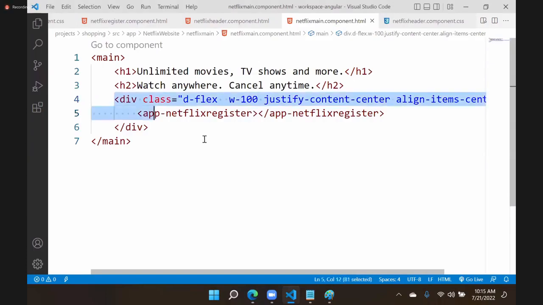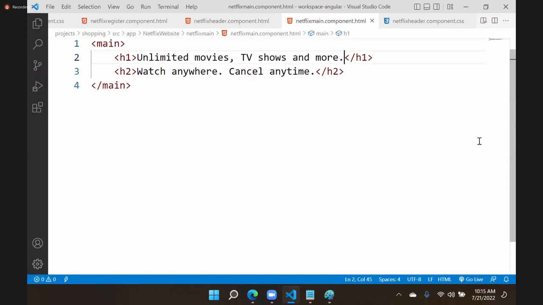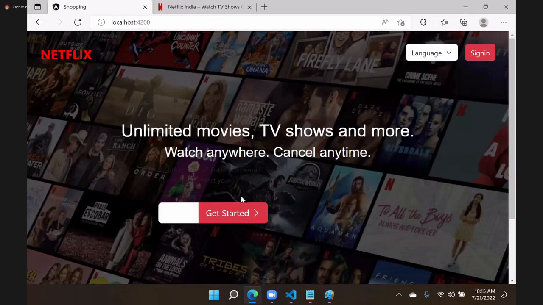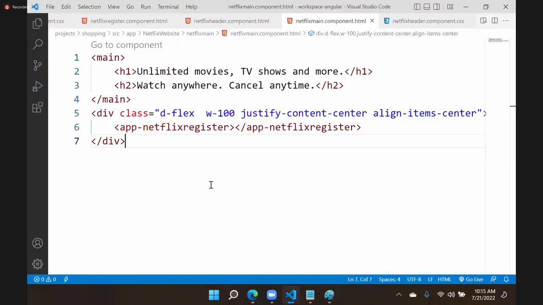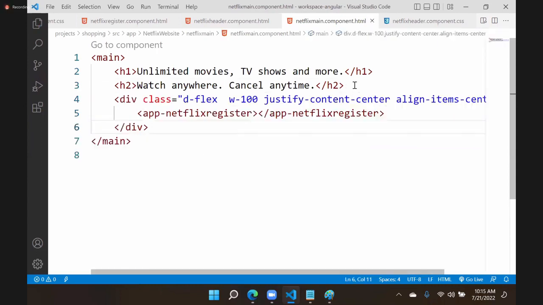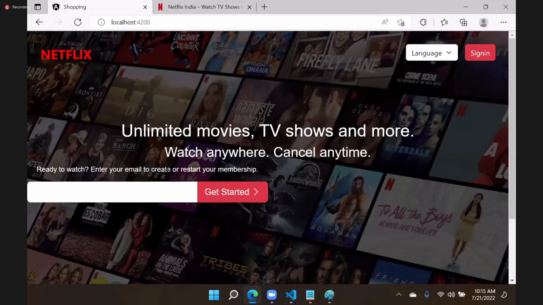You can do one thing. You can just remove here and we can keep under the main component here. See, under this main area, you can keep like this. But when you keep like this, the content will not be available outside. But as per the design, it should be inside which component? As per the design, it should be inside this. And actually, this entire container should be in the center. Understood? That entire container should be in the center. How to keep that entire container center?